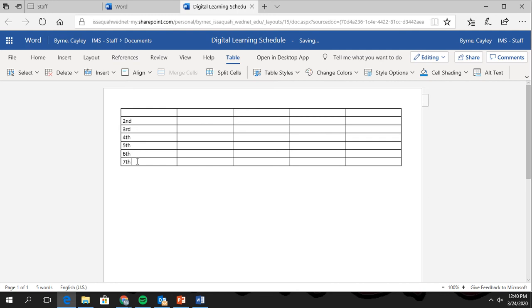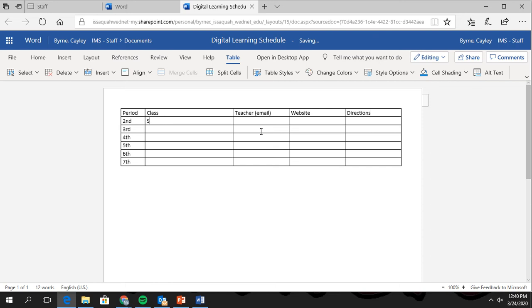And seventh. The next one I had was the class it is, the teacher. You could also put the teacher's email in there too, just to save you time. Website and directions. I'm going to make these a little bit smaller.